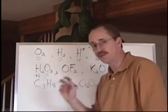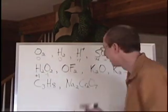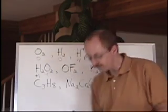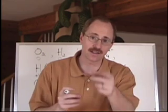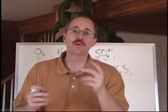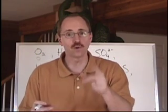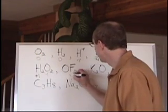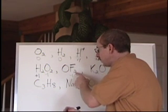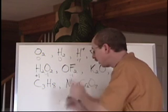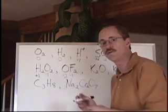Oxygen is always two negative, negative two, except when it's in hydrogen peroxide and, see, OF2, fluorine is more electronegative on the periodic table. Electronegativity is something you've learned in grade 10. And there's only one element more electronegative than oxygen, and it's fluorine. So fluorine gets its normal charge of negative one, which means that in this case, the total must be zero for this molecule, negative one times two, that's negative two total. Oxygen has to be plus two in order to make a zero charge for that compound.